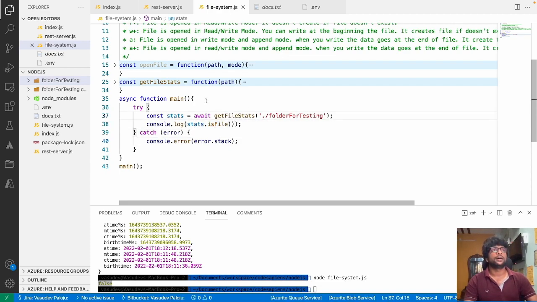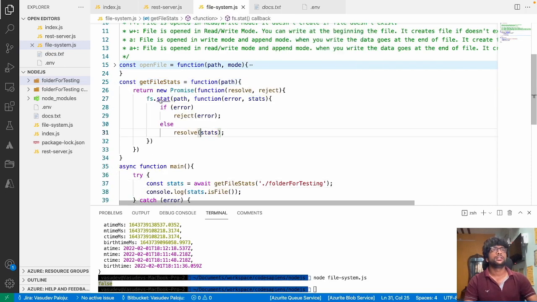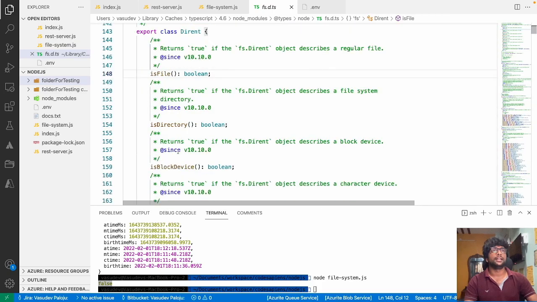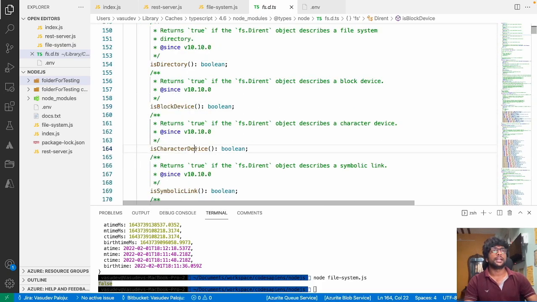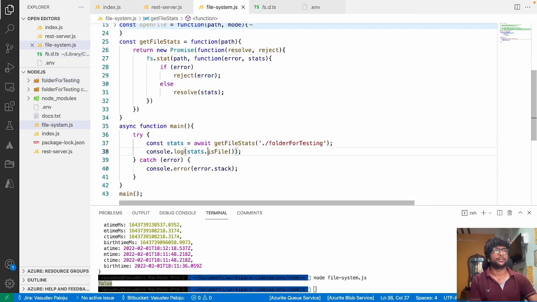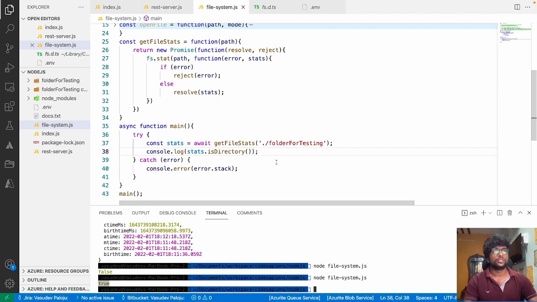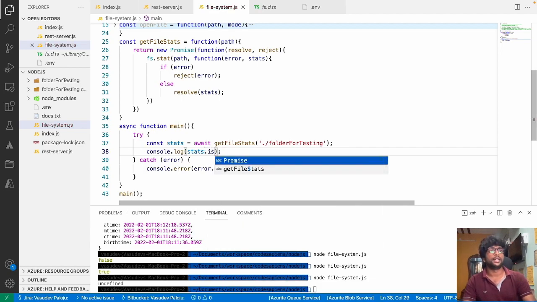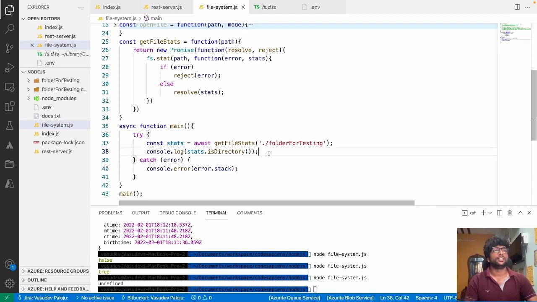There are certain functions on the stats. Let's look into that one as well if possible. fs.stat, and then you have stats, right? So see, isFile, isDirectory, isBlockDevice, isCharacterDevice, isSymbolicLink, all of these are present, right? So if I do the same thing, isDirectory, now you can check. So stats also lets us know what type it is, is it a file or is it a directory? And if I do stats.name, it's undefined. So basically stats.isDirectory lets us know if this is a file or a directory, and based on that you can perform some operations on the directory, right?